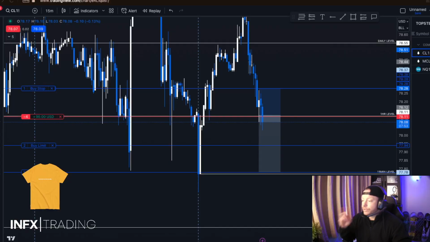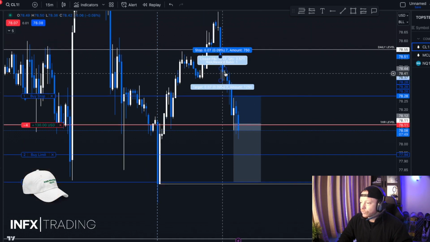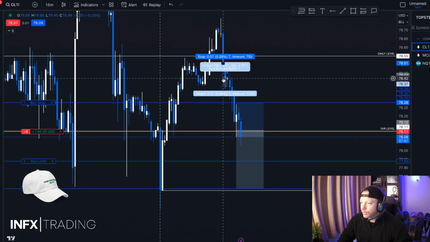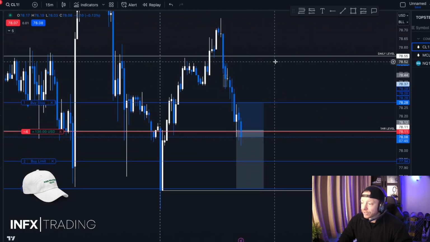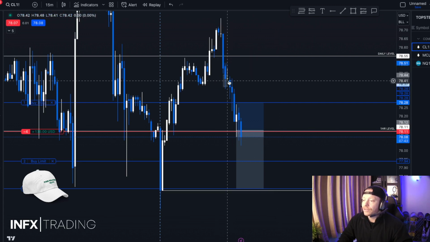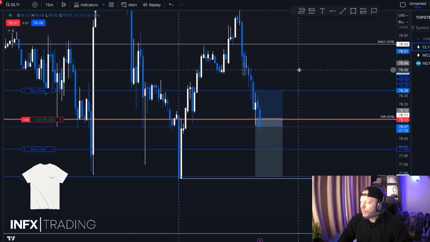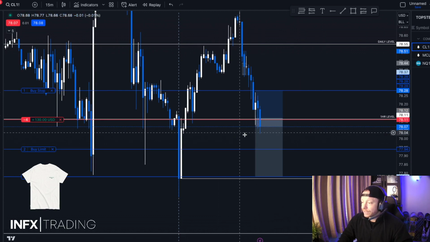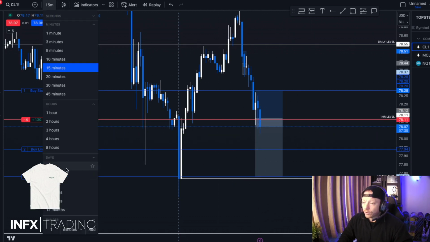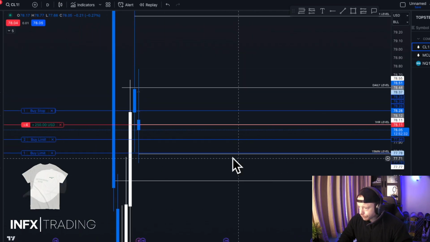Okay guys, jumping onto the charts then, and what we have here is our trade. Now we've already had one nice little trade up here today on the 5 minute. We had a quick one-to-one scalp, which we could have left running actually, but we wanted to get that one-to-one scalp while we were still in bed, which was pretty decent. But what we're going to do now is basically run through why I've taken this trade, and we're going to go to the higher time frames to understand that.